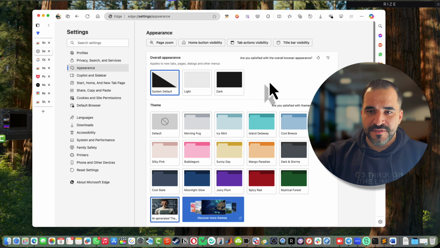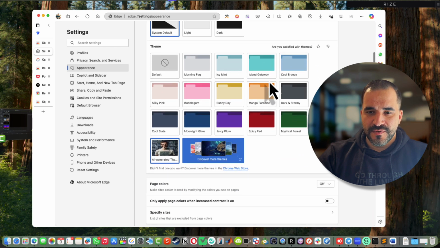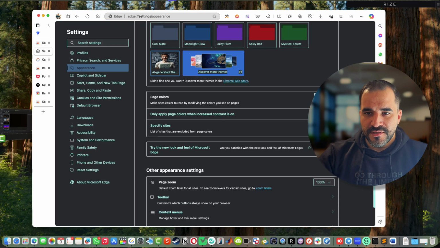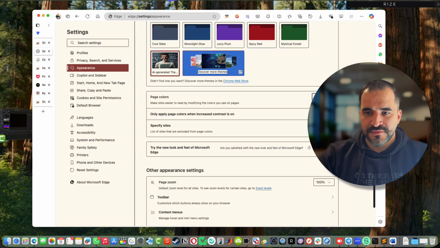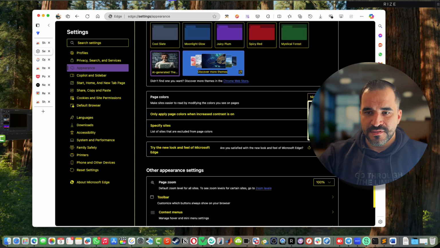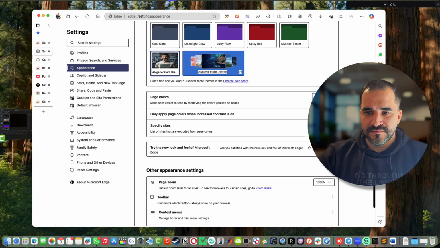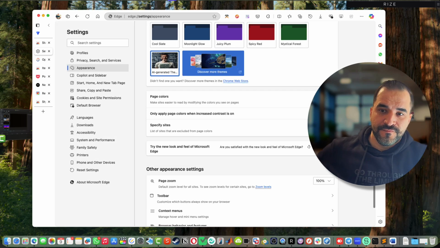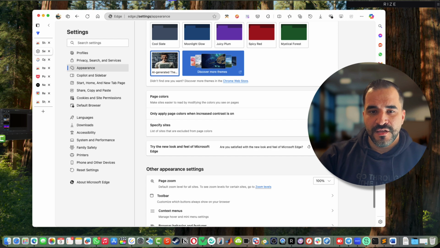Now go back to appearance. I think we can play with something here. Beige colors, yeah. Dust, no. Desert, no. Night sky, no. White, off. Okay, off. Now only apply beige colors when increase contrast is on.